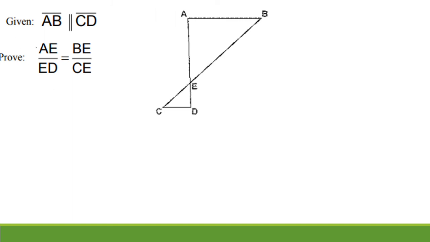Now, sometimes they might say prove that these two sides form a proportion. So prove that AE over ED is the same as BE over CE. And again, it says given that these two lines are parallel. So that would be this line right here and this line right here. Given those are parallel, prove that these are the same here. So this is no different than saying prove that this angle is congruent to that angle. When we dealt with congruent triangles, we had that thing, CPCTC.